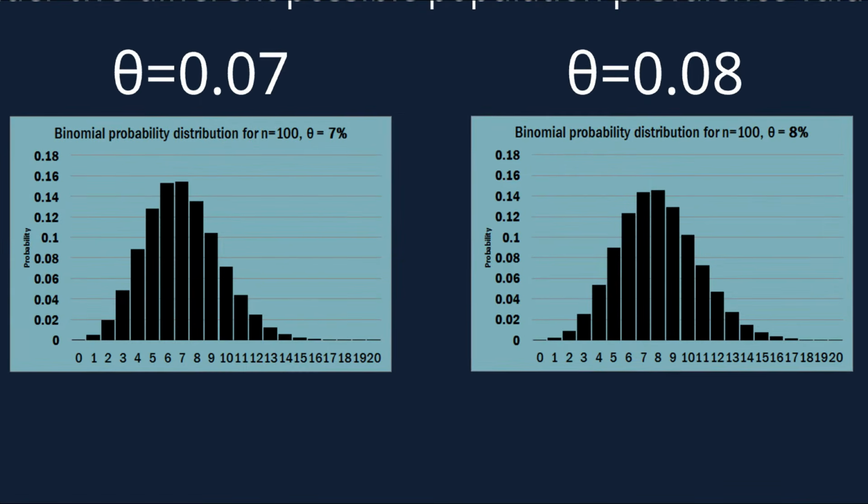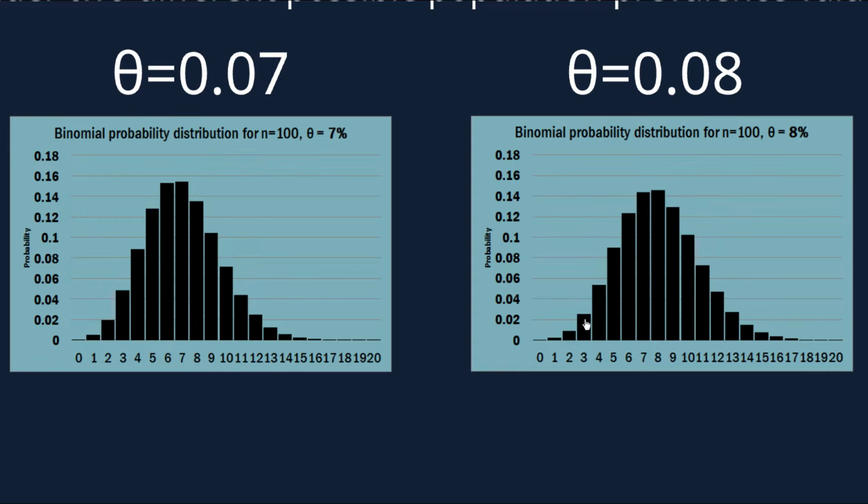Now, on the left side here, if the true population prevalence was 7%, and let's say we took a sample of size 100, so both of these plots here are for samples of size 100, you would expect maybe 7 out of those 100 people to have thalassemia. This here represents the probability distribution of all the possible outcomes out of 100 people. And 7 indeed is the highest peak, so that's the most likely outcome. But you could also get 6 people having thalassemia out of 100, and that's quite likely as well. The probability diminishes though as we go down to 5, 4, 3, and 2, etc.